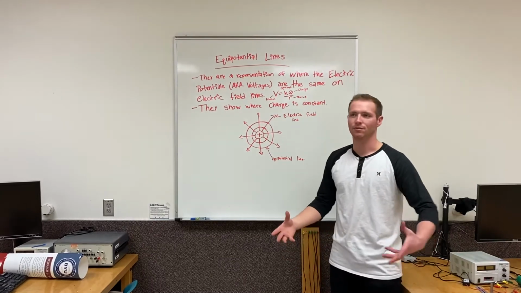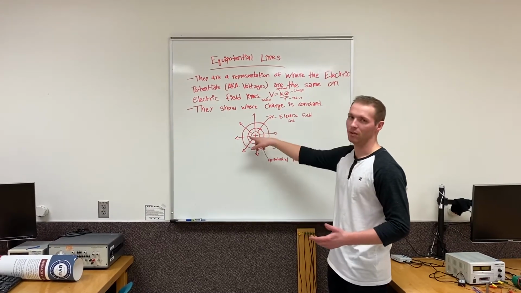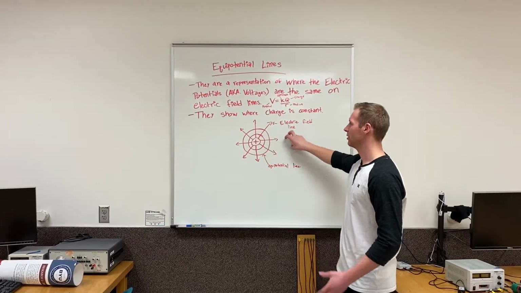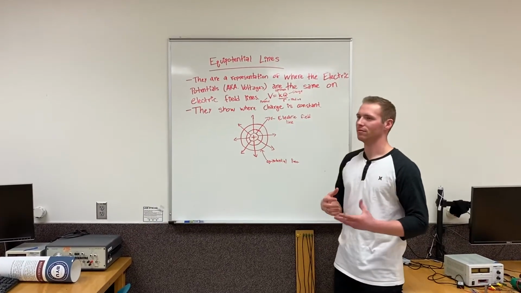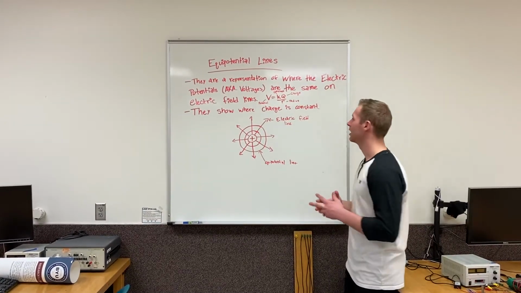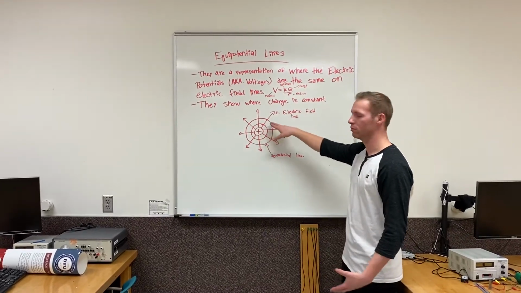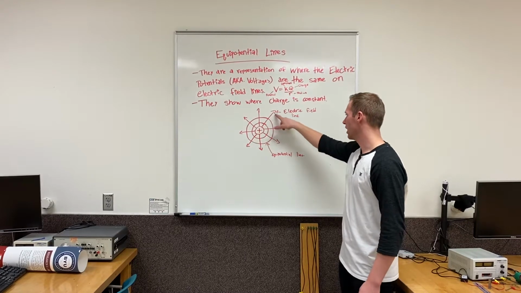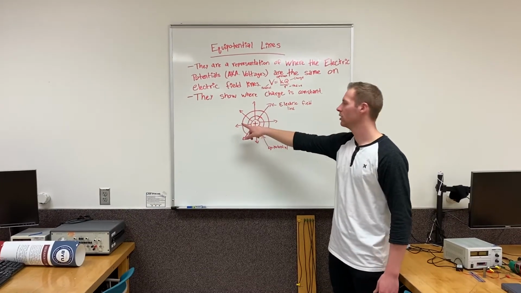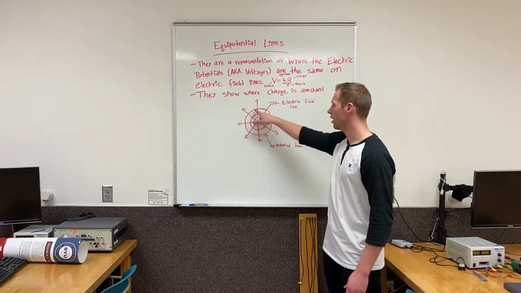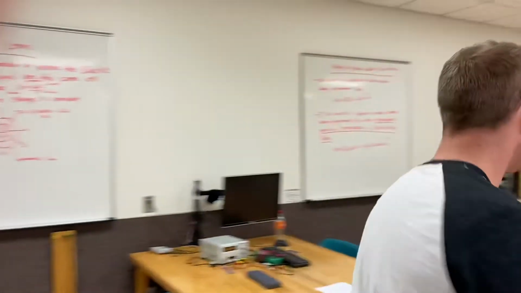As you can tell, our distance also has an effect on this. However far away we get from our electric charge, the less powerful the electric field will be, and also the weaker our electric potential will be. So these are all drawn out like this. We have our electric field lines pointing out, and our equipotential lines are surrounding our charge, and they all hit our electric field lines perpendicularly.